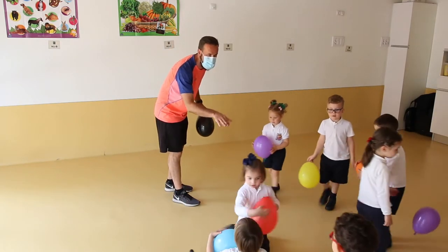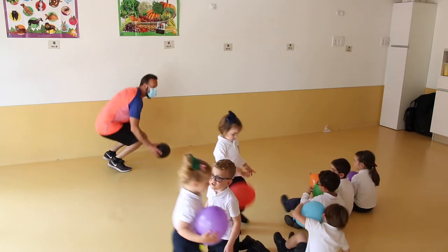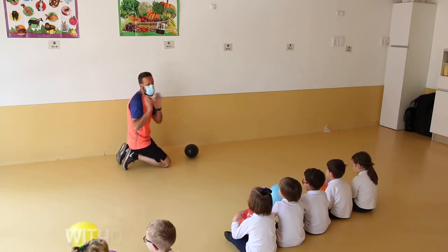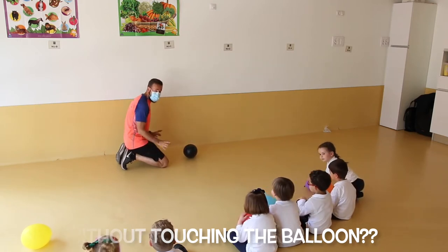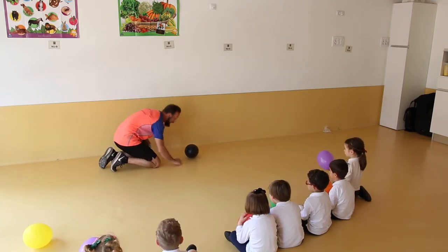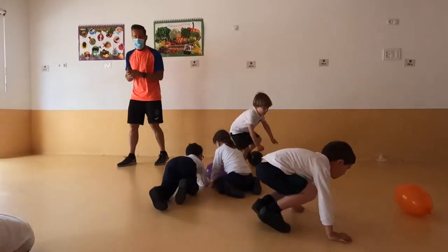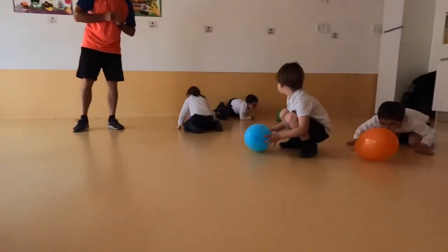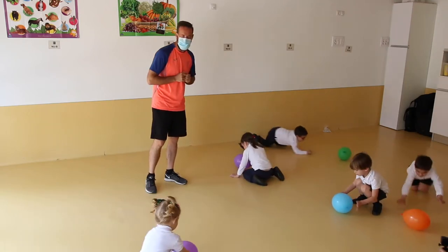Stop for a moment because this is a special one. Sit down, everybody. Hold your balloon in your hands. Now we are going to try to make the balloon go without touching. We cannot touch. We cannot kick. We can only blow. Okay, come on, follow your balloon. Without touching, without touching. Good one. Pick, pick, blow, that's it.